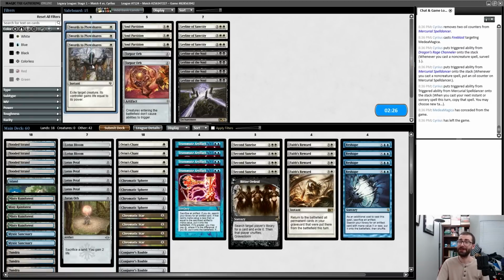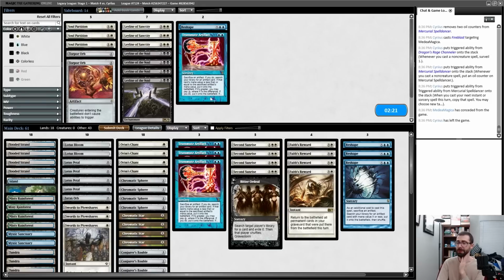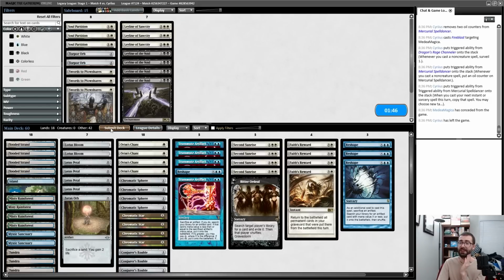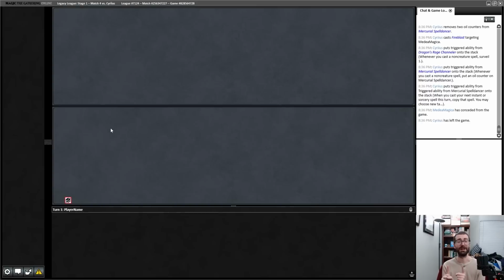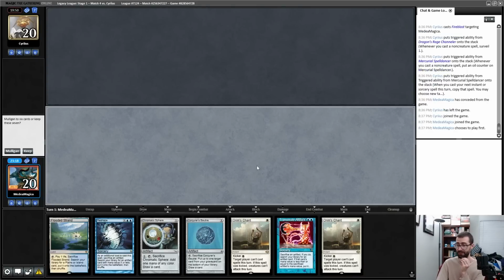Alright, let's play a couple pieces of interaction here, and let's board down maybe a couple of these blue cards. I don't think I can cut any eggs. Really need these to find a bloom, though. I don't know. Fuck it. I think I have reached the point where my deck is so bad that I'm just going to try to do the thing and hope everything goes okay on my end.